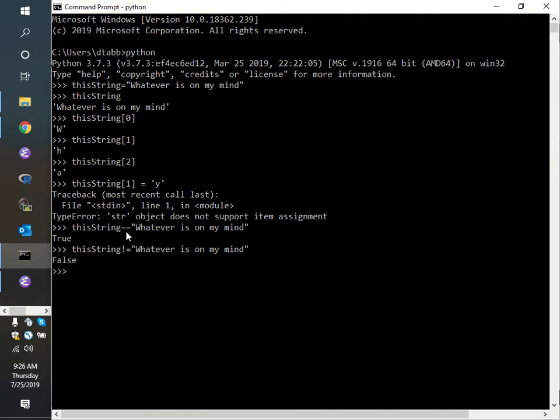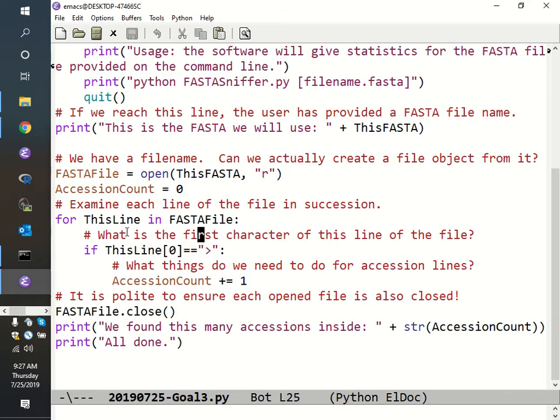Bang equals means, is this string not equal to that? Well, that's false, because it is equal to that. Okay, so the equals assignment operator is not the same thing as equals equals, which is asking, are these the same value?